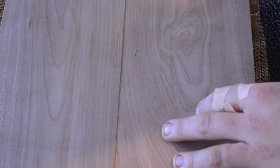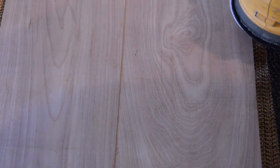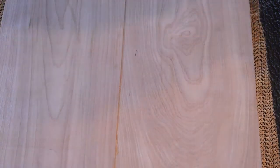The reason is I want to get rid of the hump, so I'm going to go at a 45-degree angle across the board first with a heavier grit, probably 60 or 80 grit, just to lower that level. Once I've gotten that set, I'm going to change my angle, and then sand with the grain going back and forth.